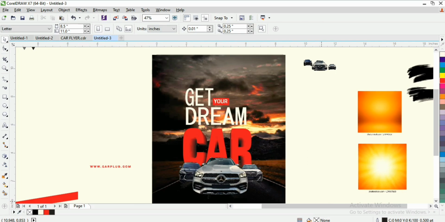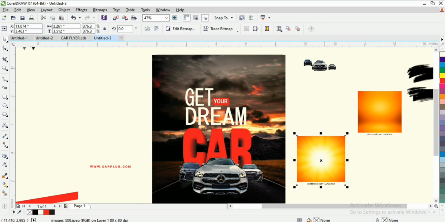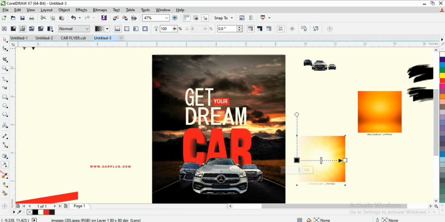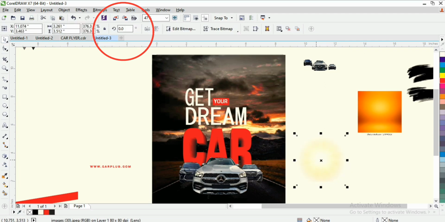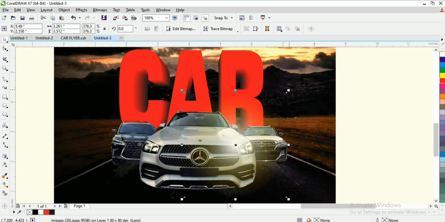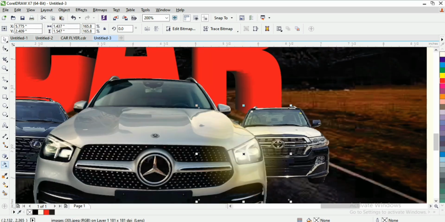So I'm going to be adding effect. These two backgrounds I had are for effect. I need a light effect on those cars. So this way I'm going to be using transparency, then the fountain, and you come down here, elliptical fountain transparency. That's what you use. There is the second one at the top. Then you adjust it to work on the lighting effect on the car. You can see the effect. I want to give the lights effect. You can see it. That's it.